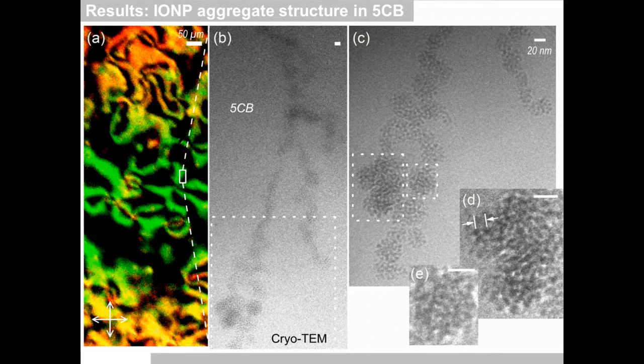Under the cryo-TEM at a low dose of electron beam, we find more or less elongated morphology of the agglomerate, and in higher magnification, it is confirmed that the particles are closely packed in sphere-like aggregates to form larger clusters. From these images, we can directly measure the particle size, the center-to-center distance of the adjacent particles, and the size of the sphere-like aggregates.